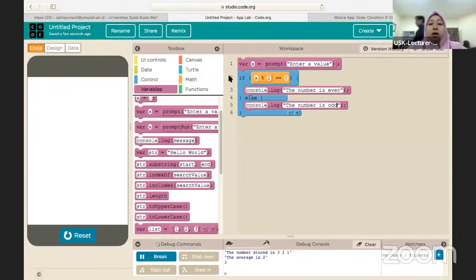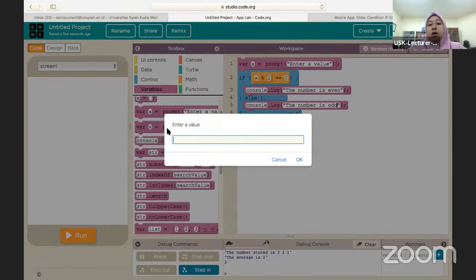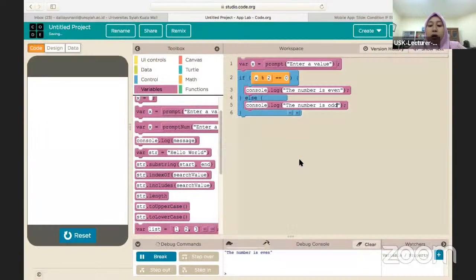Okay, so let's try this. We reset and then we run. So for example, we enter a number that is divisible by 2, let's say 12. And then we click OK. And then if we see here in the debug console, the number is even. We can try this again.